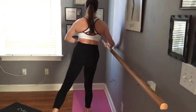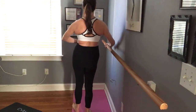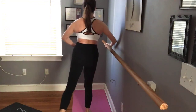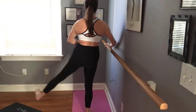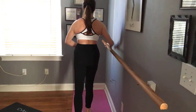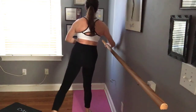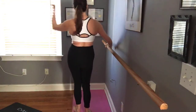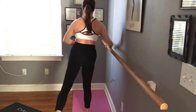Abduct, extend, adduction, neutral. But notice that I'm not worried about height. I'm keeping my hips square. Let's go. One, two, squeeze your butt, and neutral place. That neutral place makes you want to dip. Try not to dip. Lean that way, or whatever way you're leaning, you're facing your bar or your anchor.